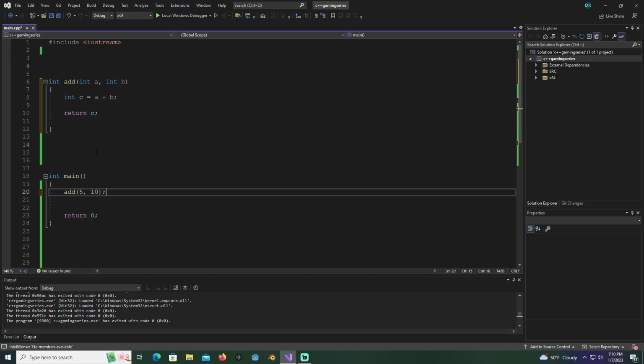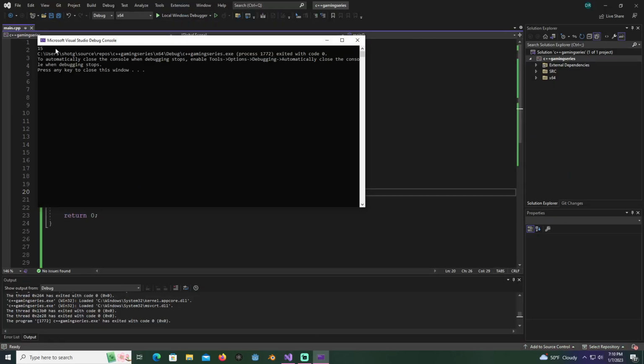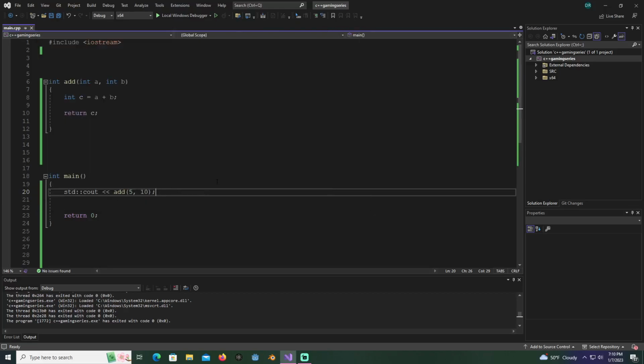And that's going to be equal to 15, but we want to see that result, so we can just output this with the std cout command, and we don't even really need to add any lines. We're not adding anything else. Now as you see, it prints off 15. And that works amazingly. That's what an add function, or an integer function, does: you always got to have a return type. You always got to return an integer if it's an integer function.